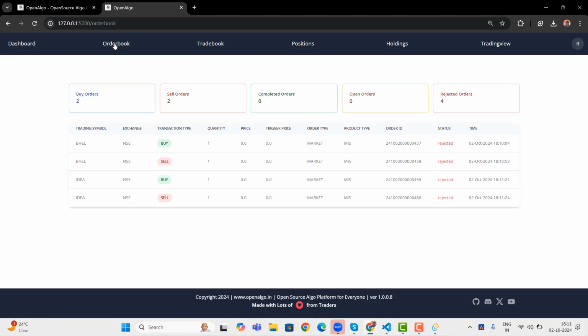Or you can open your trading terminal and watch it in your mobile terminal or from your desktop trading terminal. So whichever terminal or web terminal you're comfortable with, you can always watch it there as well.